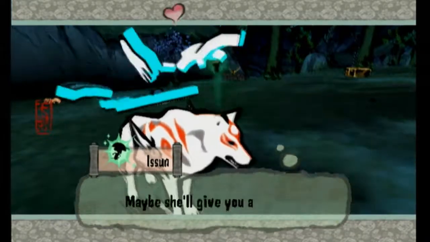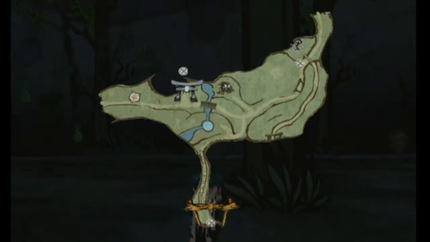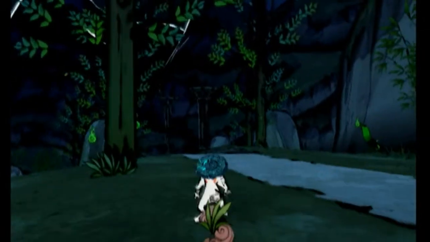I wish that you wouldn't say these every time. Yes, she'll give us a reward. I wonder what she will give us. Okay, the next one is over the bridge. I'm just showing this on the map so that you guys can see where we got this one. The next one is all the way down the path. Just want to keep running until you get past the bridge.